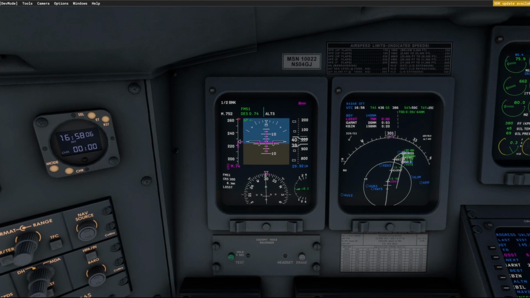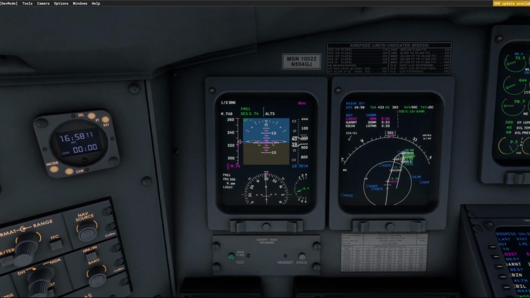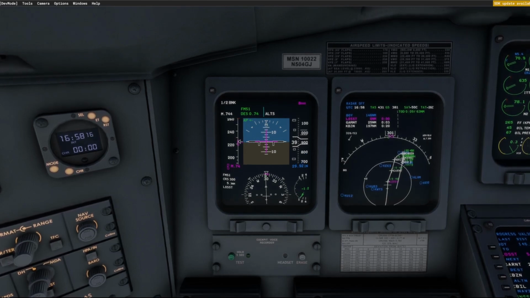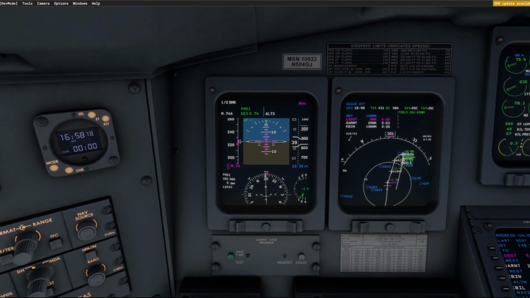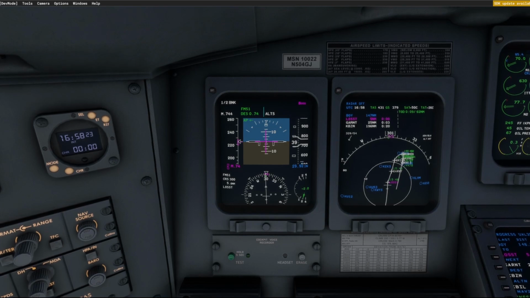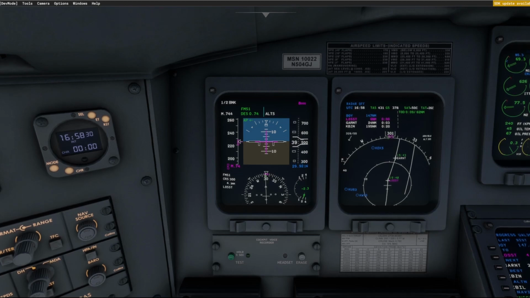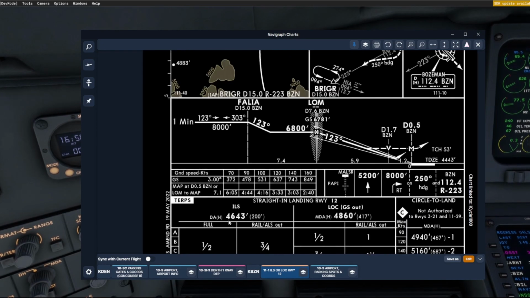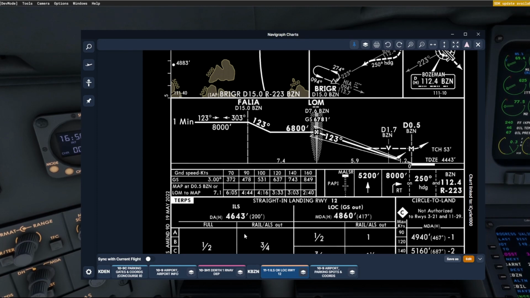So speed's coming down. And now there goes our rate of descent. And as we hold Mach 0.74, there's about 2,000 feet per minute. Let's see what that does for us. We can bring the map in a click. We also should start thinking about minimums for the arrival. So minimums are going to be down here. Minimums are at the bottom of every approach chart. And our minimums here are 4643.